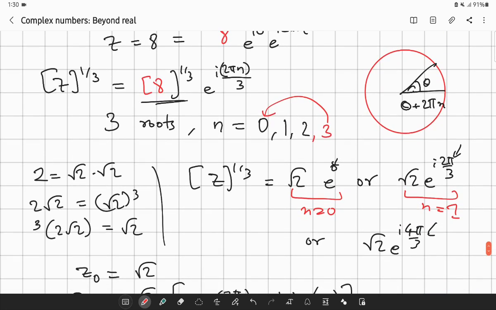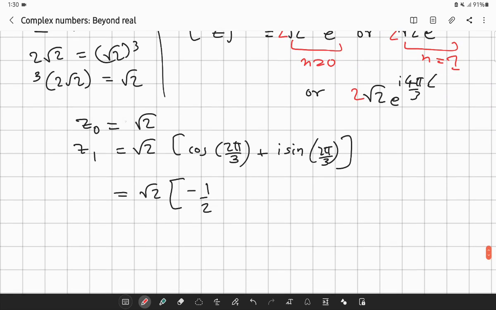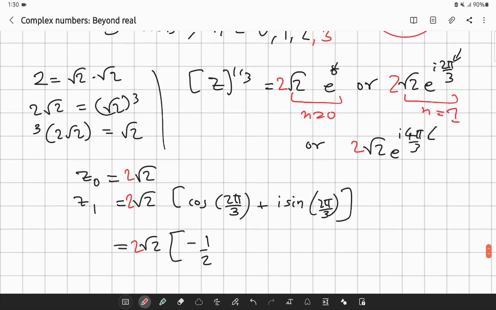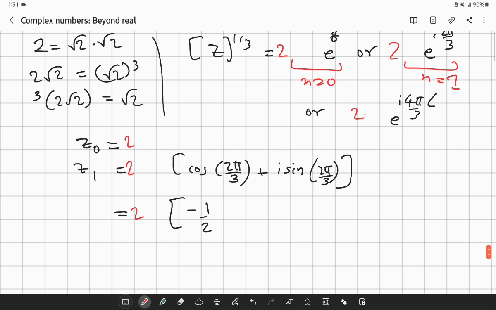And similarly here I have to make changes, and cube root of 8 is 2 root 2. So I'll just have to add a 2 here, here, here, and here. And cube root of 8 is not 2 root 2, it's just 2. Okay, so I have to remove square root of 2 everywhere. Okay, mistakes happen.